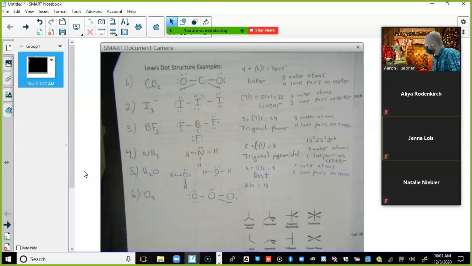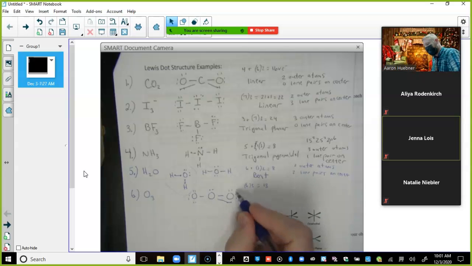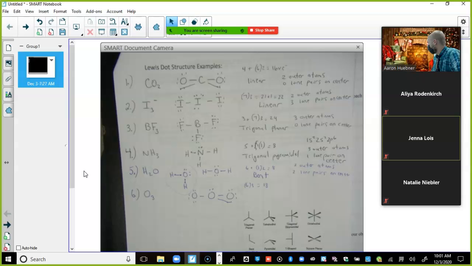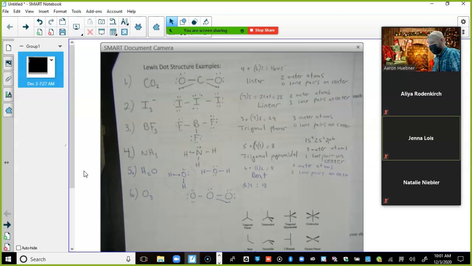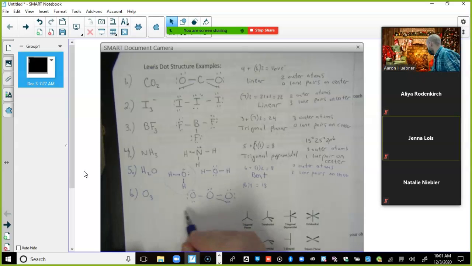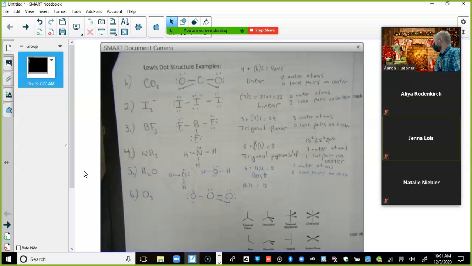So I'm going to have to do some sharing. I'm going to take 2 from the oxygen and just push them over to share. 2, 4, 6, 8, 2, 4, 6, 8, 2, 4, 6, 8. I didn't add or take away anything. I just did some sharing. However, this is a resonance structure. A resonance structure means that, why do I share from the right one? Why can't I share from the left one? Well, I'm going to share from both simultaneously.